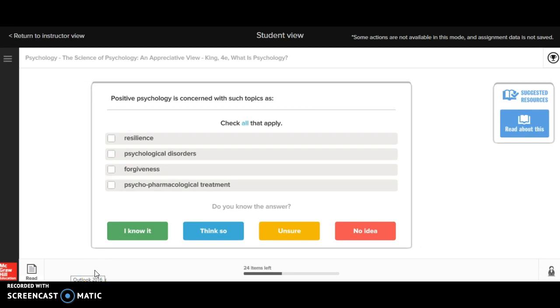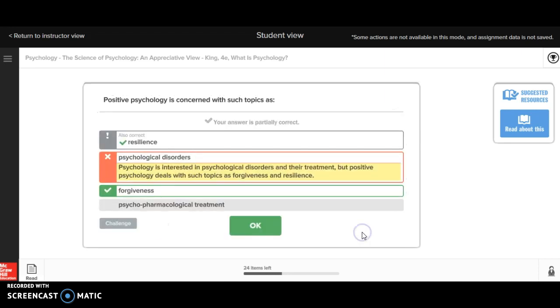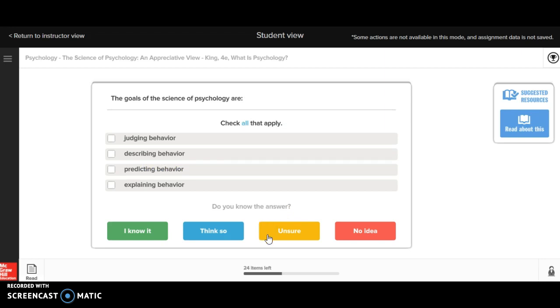Although I may not know the answer, I will quickly show you how this process works. As you can see, since I got that wrong, there are still 24 items left to be answered. Once enough questions have been answered in the practice phase, the Read button will glow blue, directing the student back to the Read phase. The student will continue to move back and forth between Read and Practice until they ultimately read, remember, and understand each chapter's content.